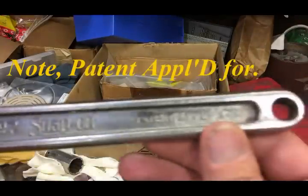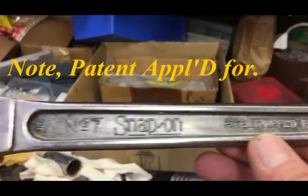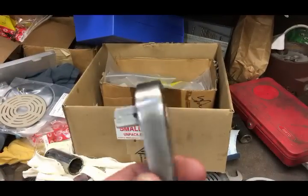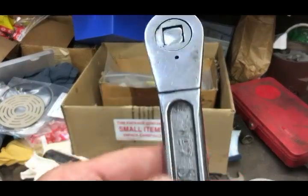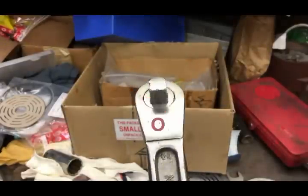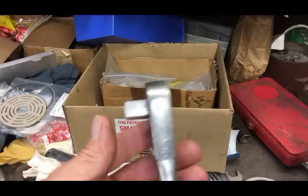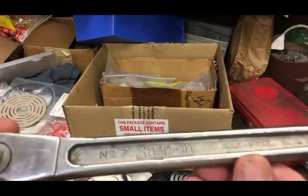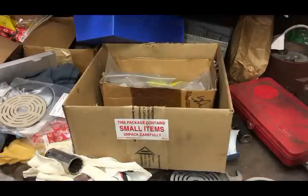Now this one was very interesting, an old Snap-on ratchet, and it's patent applied for. They don't even have a patent on it yet. I've never seen one like that. And the whole socket set was there, and I just took it to a wire brush on the grinder and cleaned it up a little bit, and the thing works great. I just thought it was pretty cool.